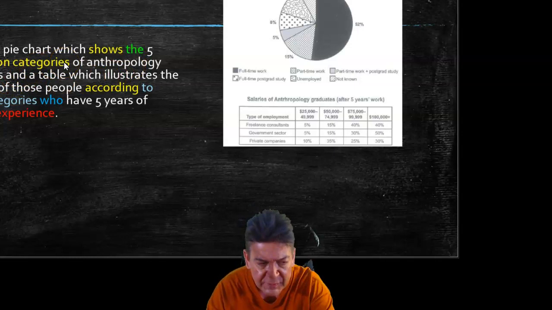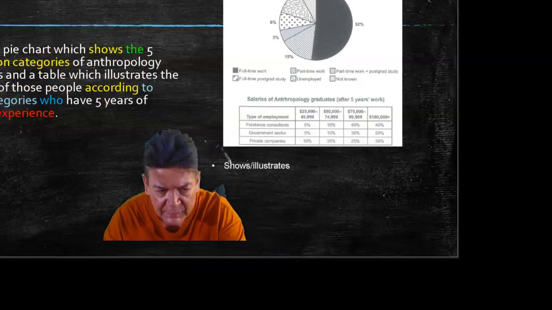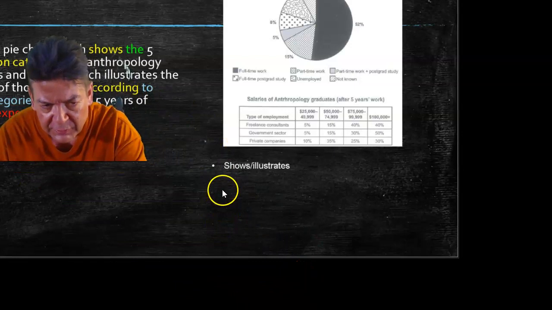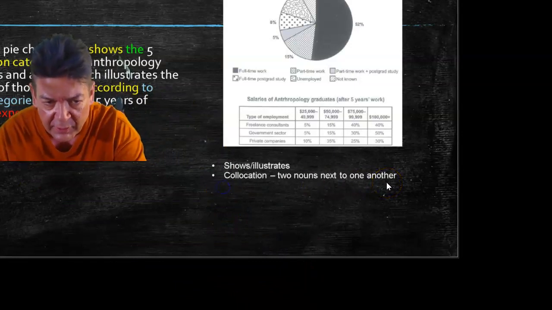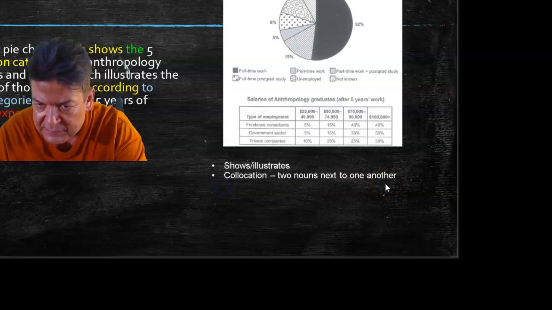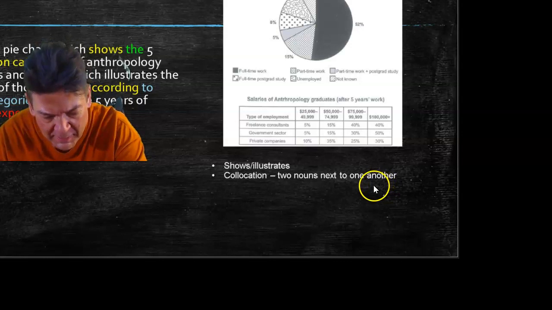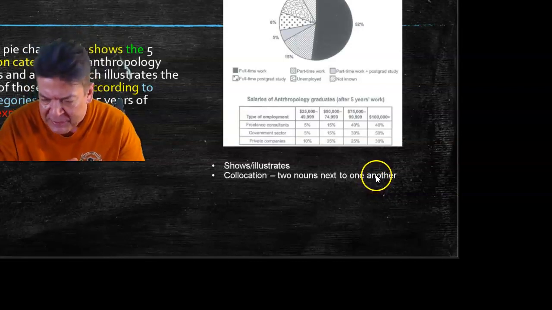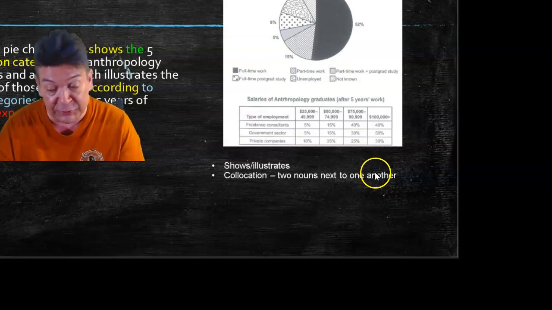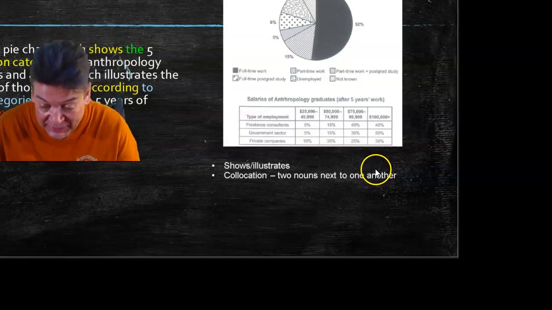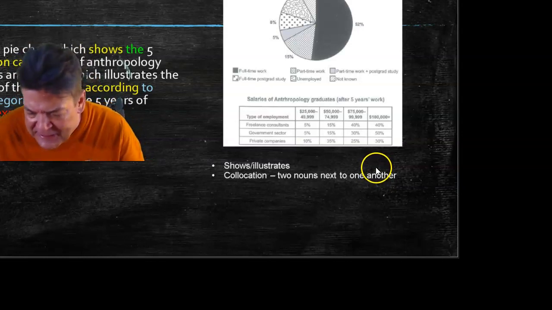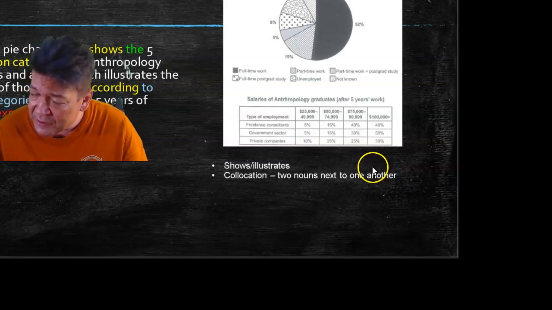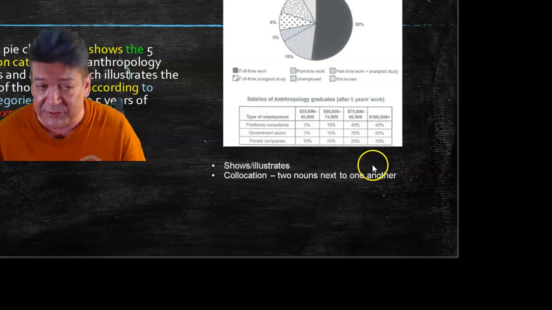Destination categories. Now, let's take a look at what the rules are for putting 2 nouns next to one another. See, nouns are like brothers and sisters. They don't like to sit next to each other unless they know each other very well. Destination categories is not at all like anthropology graduates, which certainly do fit together. I know it says destination in the graphic, which is an even better reason not to use it.